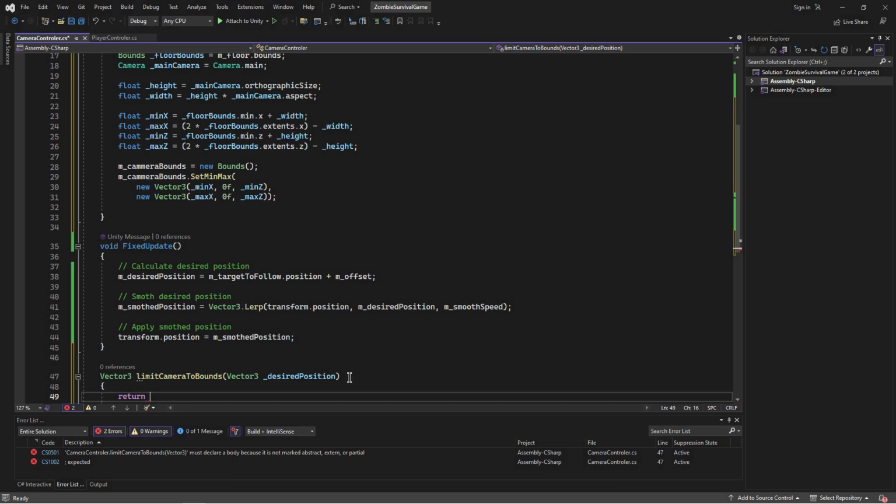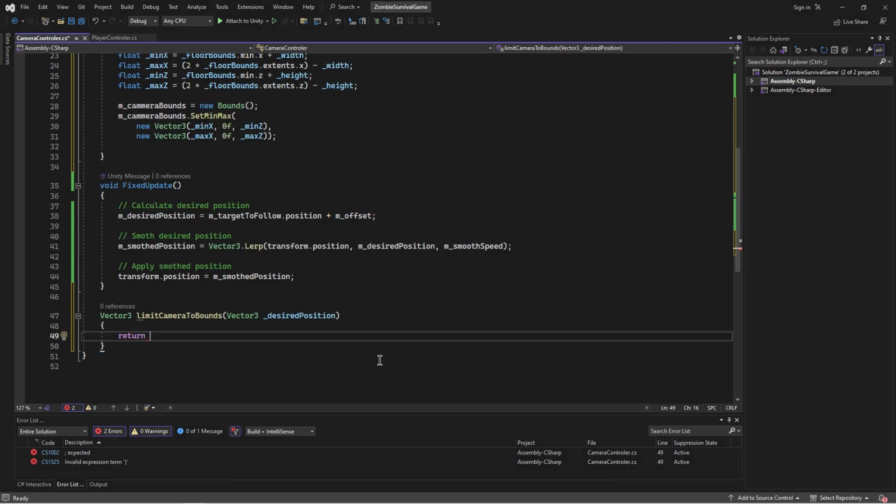So, when this method is fed with _desiredPosition, it will return a new Vector3. And this new Vector3 will have its x and z values limited to our prepared bounds.